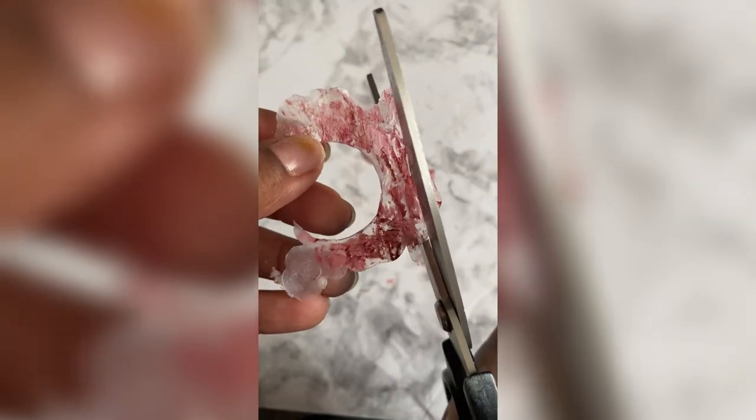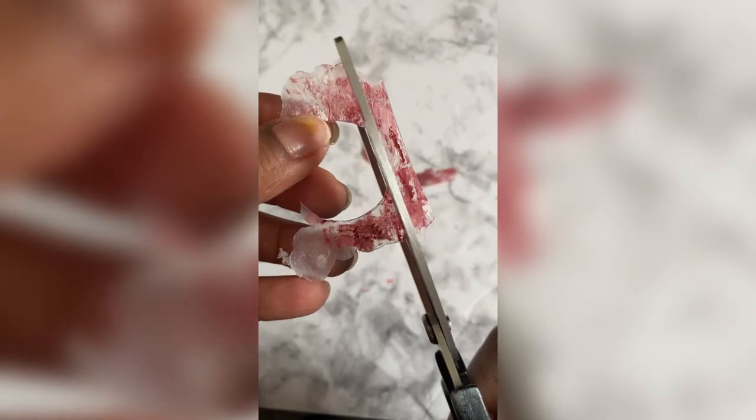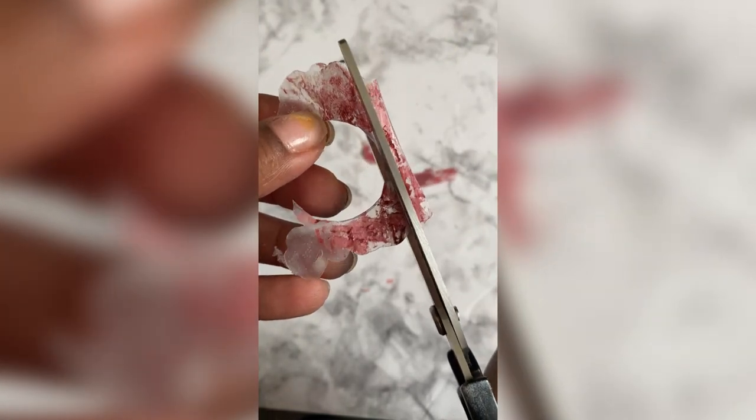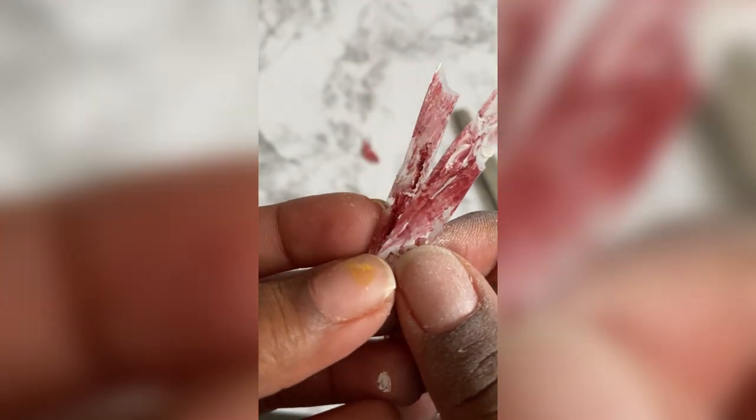Then you just are going to cut strips. And these are my two strips.